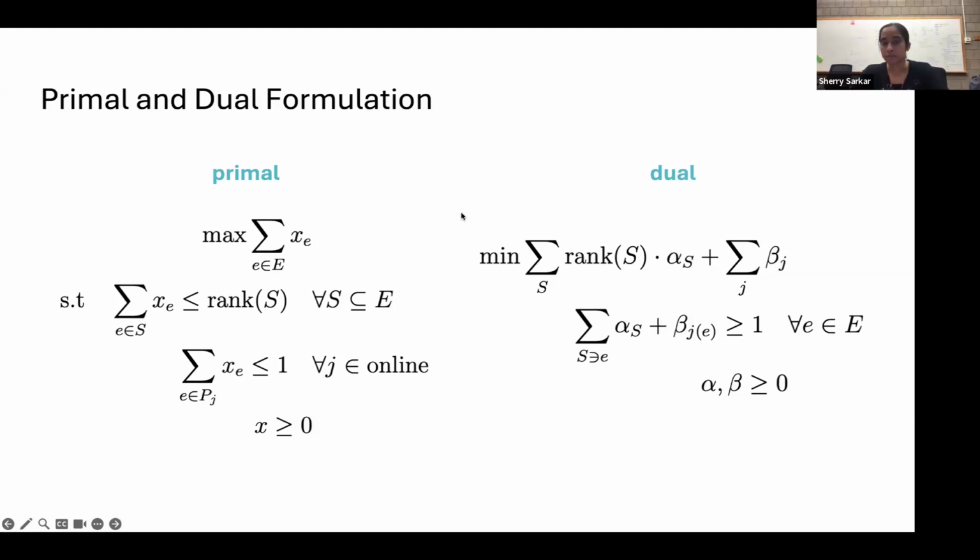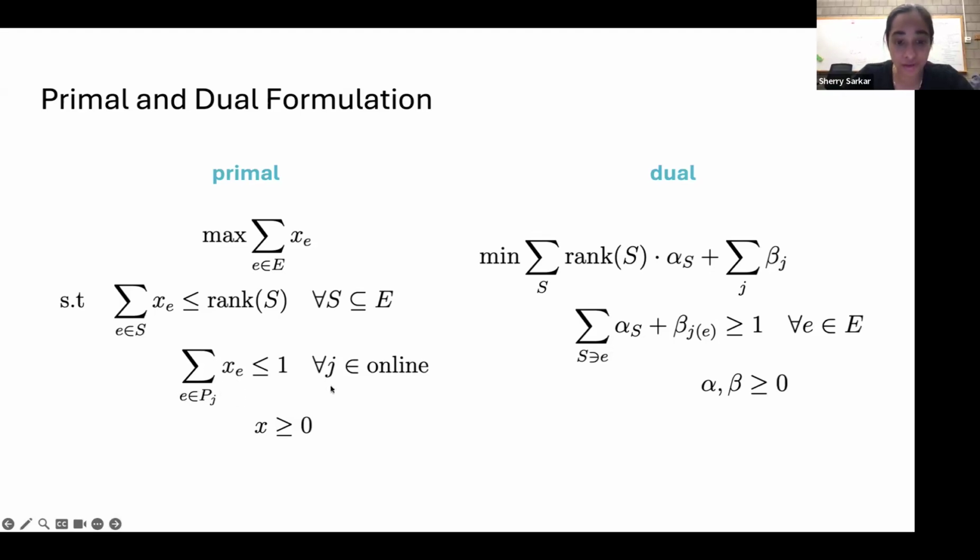Okay, so we have the tools, we have the algorithm, and now I'm going to finish us off with the analysis. It's going to very much mimic the nice analysis I described earlier for fractional bipartite matching. But of course, to do the analysis, we need to take a quick look at the programs again. We have this primal program. The constraints here just say that this is a common independent set.